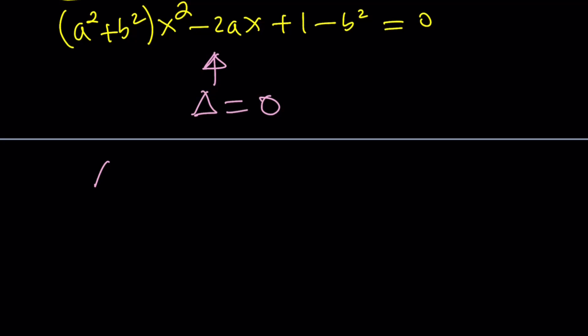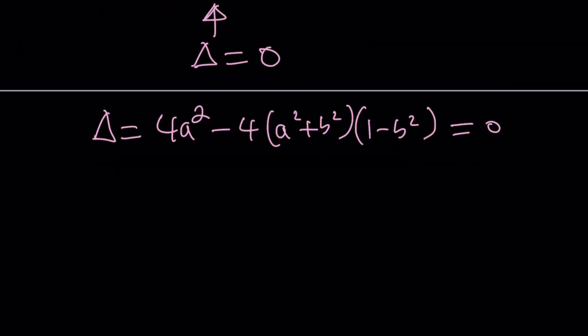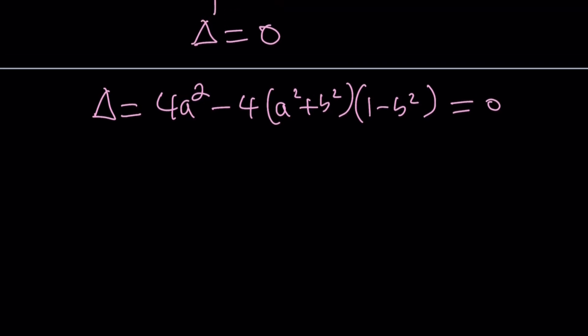So what is delta? What is discriminant? B squared minus 4ac. In other words, B squared is going to be 4a squared minus 4 times a squared plus b squared. That's the coefficient of x squared, which replaces a in the original quadratic, times c. B squared minus 4ac. C is 1 minus b squared, which is our constant. And remember, delta is supposed to be 0. By the way, that looks like a triangle, but that's actually delta. It's a Greek letter. Do you know the lowercase delta? This is uppercase delta. It's really weird. It's used in limits, and it looks very different from this. Anyways, I'm not going to tell you what it is. You can kind of look it up.